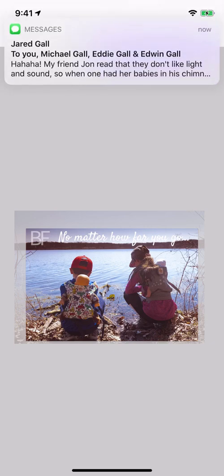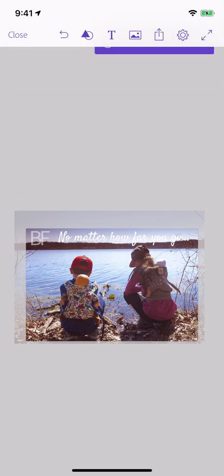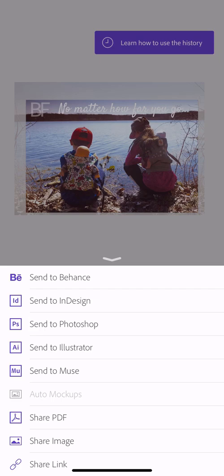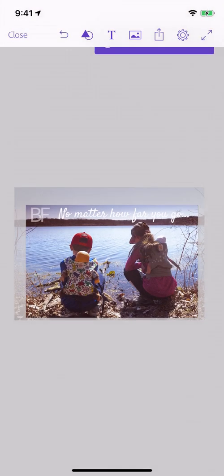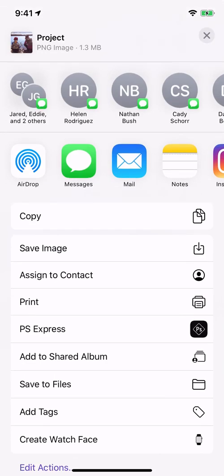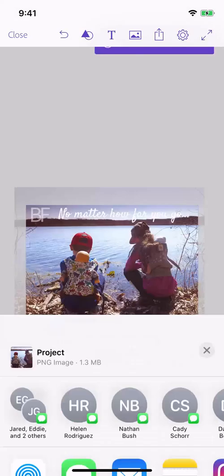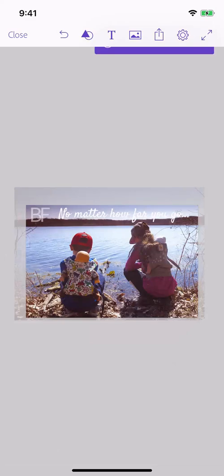So far so good on the first page. And oh my goodness. So now I want to save this into my camera roll. So I'm going to click the up arrow here and share the image. It's the second to bottom. And I want to share it to, I'm going to do this top one where it says save image. And that should save it right to my camera roll on my phone.